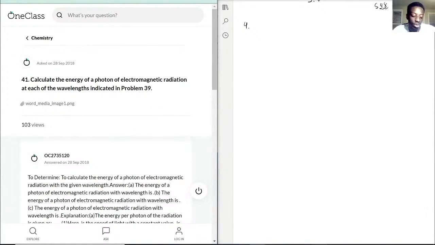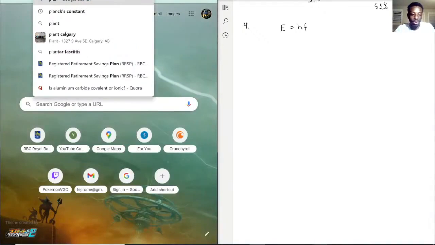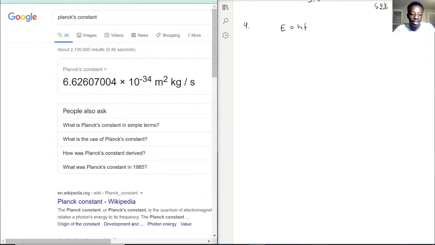So here's what I'm going to do to explain how to usually do these. When you want to calculate the energy of the photon, it's actually what we did in the previous question. Just remember these formulas: energy is equal to Planck's constant times frequency. I keep saying Planck's constant, but I don't want you to pull up the wrong one. Planck's constant is indeed the one we're using. Good, that is Planck's constant.